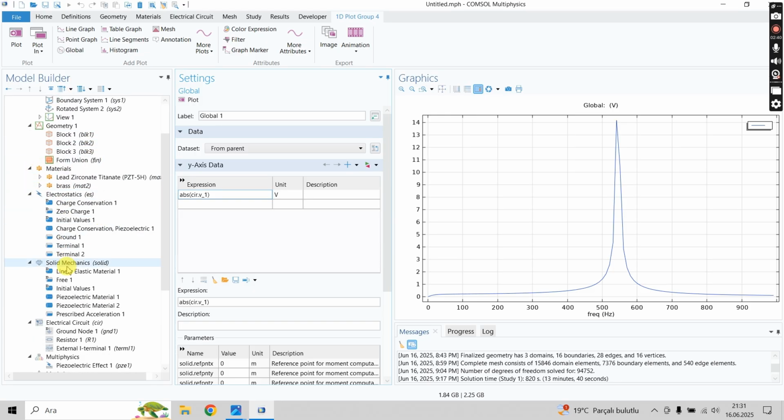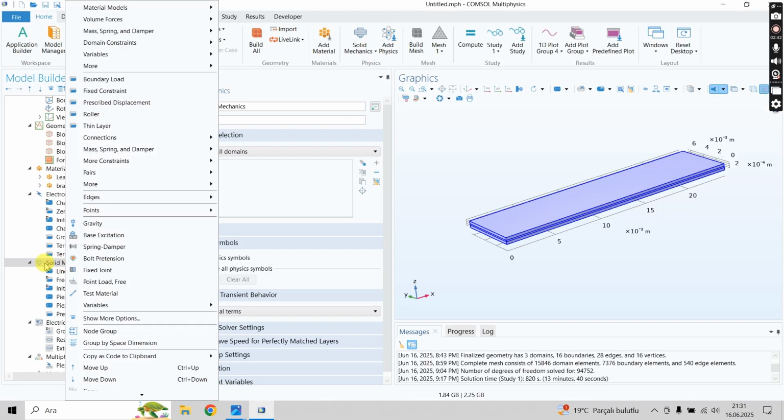To add damping, you need to go to the solid mechanics and select, where is damping.